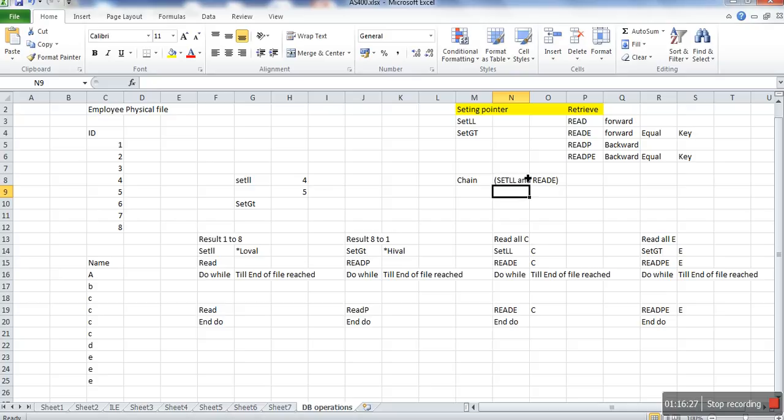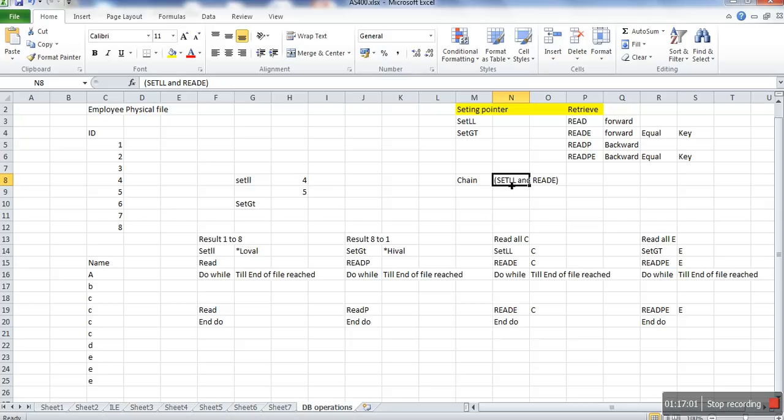So whichever value, like 8, you do chain on 8, and then you can find out whether 8 is there in the database or not. The main thing is, before writing 8 or any ID, I first make sure whether it is there in the database or not. So I will do a chain and find out. It will do a SETLL on the ID, and then a READE, to see whether it is there or not. So it will tell you whether it's there or not, right?